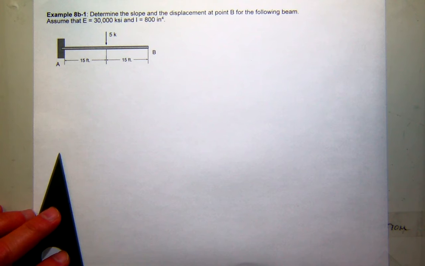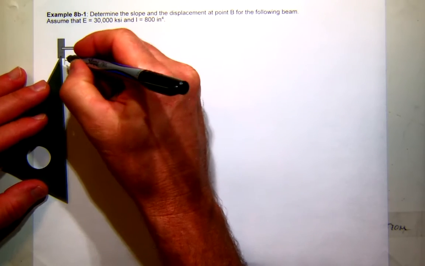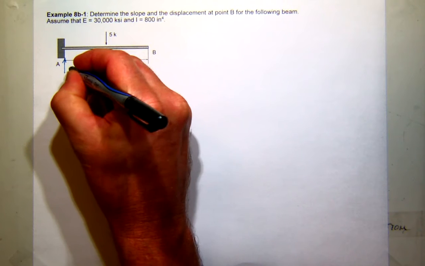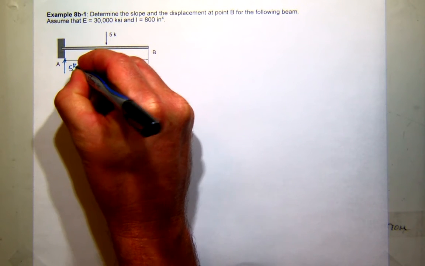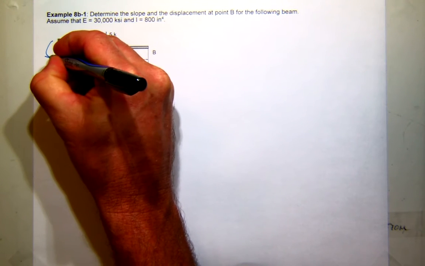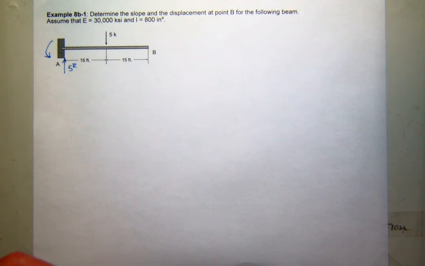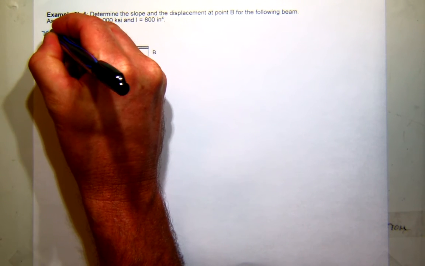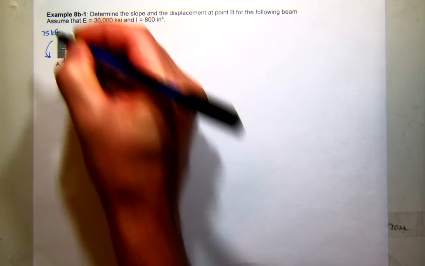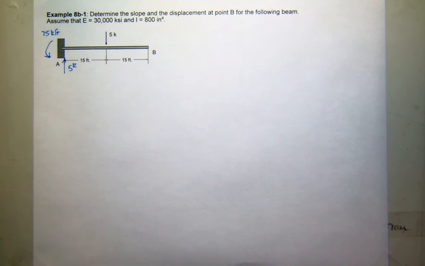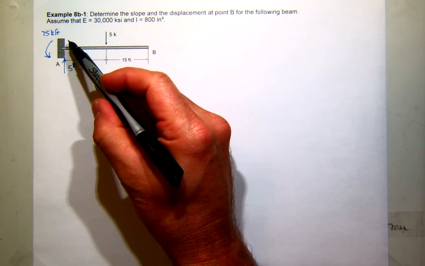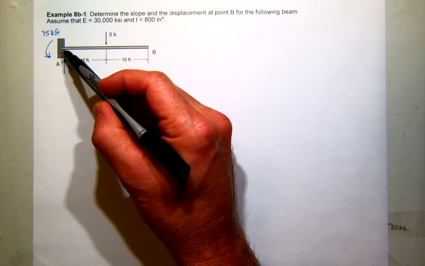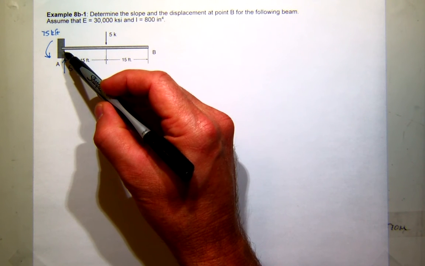I think what I'll do to cut a little time off is I'll go ahead and tell you, I think you could figure this out yourself, that the shear force at A is 5 kips and the bending moment at A is negative 75 kip feet. And that would simply just require us to make assumptions for the directions of the shear force and bending moment at A and use equilibrium to solve for those.